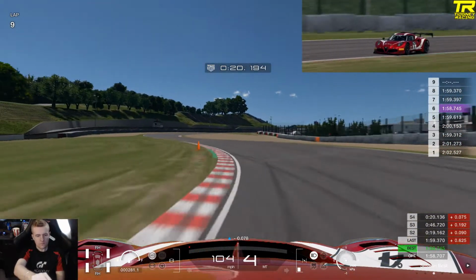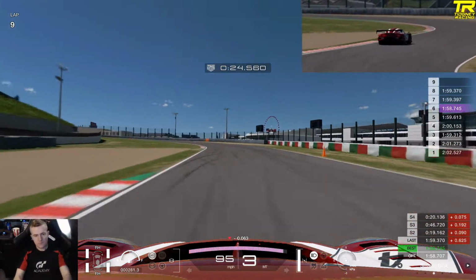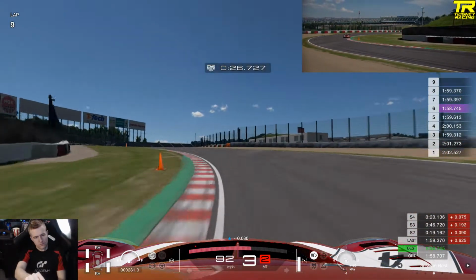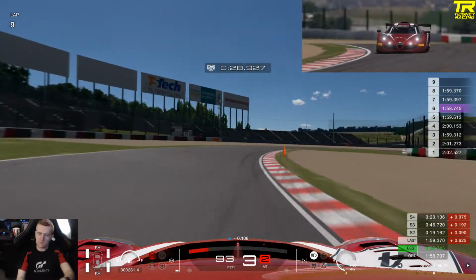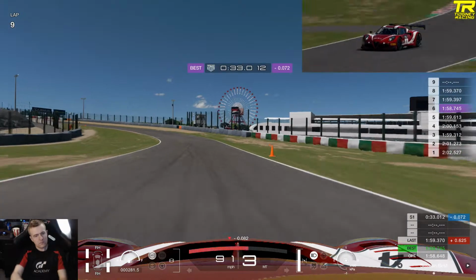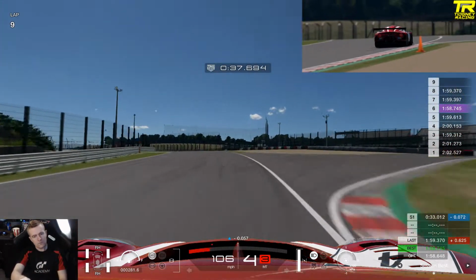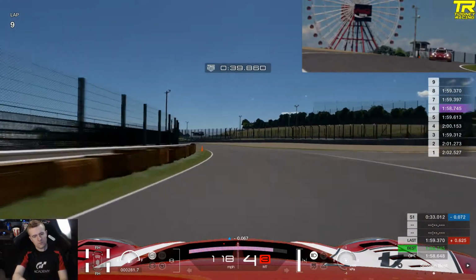I was struggling with the first corner a little bit, because trail braking, that's what you do in that corner. The rear constantly wanted to come out, so you constantly slide in the car, and obviously at that point braking is not efficient enough. Coming round this right hander now, end of sector 1. Again, because you're really revving the nuts off this, it can be quite handy to rev it and just get a little extra turn in, just to get round the corners.